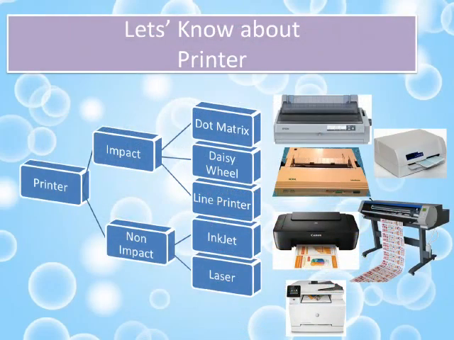The next output device we are going to see is our printer. We have seen printers, we are using printers. So what is a printer? A printer provides output in a permanent readable form on a physical medium like paper or transparent films and so on. The printed output is called hard copy. There are two types of printer. One is called impact printer. The other one is called non-impact printer.